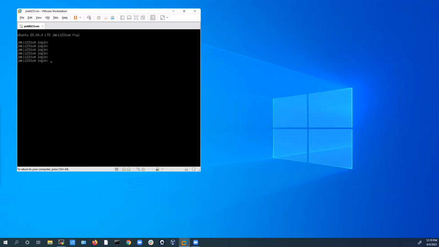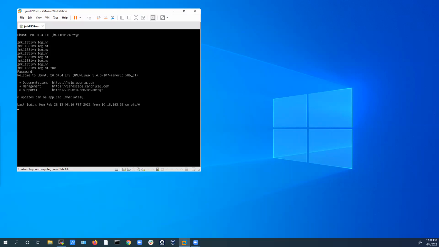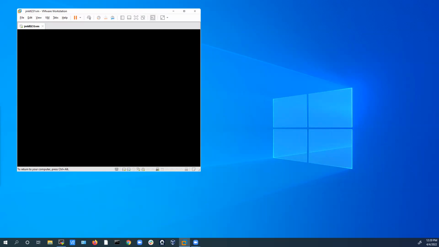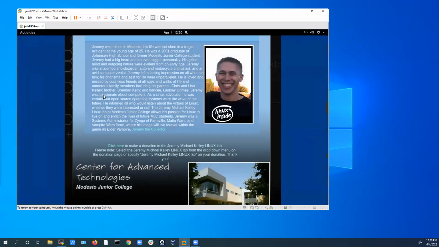Where's my GUI? It's all gone. That's exactly right. You don't want a GUI on the server. But I can do, I believe, start export. Ta-da, there's my GUI.